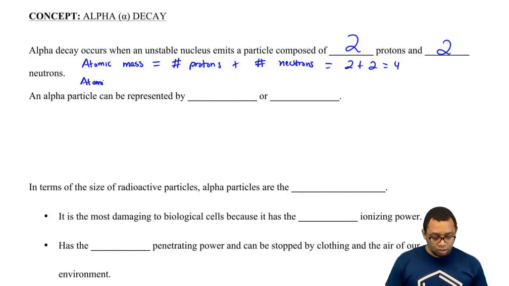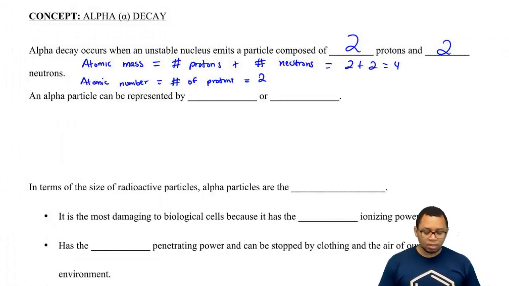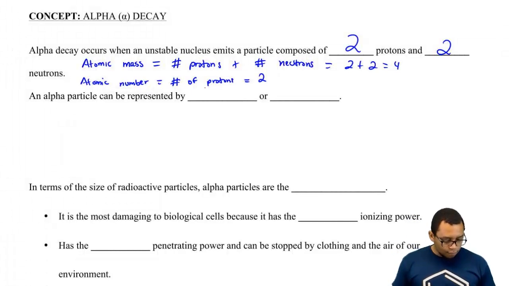Your atomic mass is protons and neutrons added, and your atomic number is just the number of protons. So the number of protons lost is 2. The alpha particle is represented by 4 for your atomic mass over 2 for your atomic number, and here we have our alpha symbol.